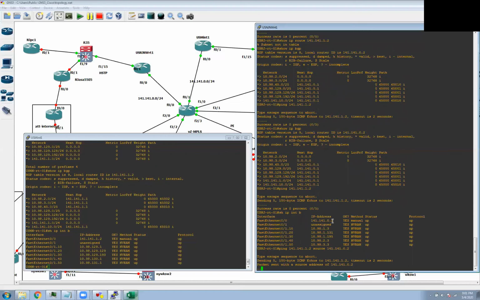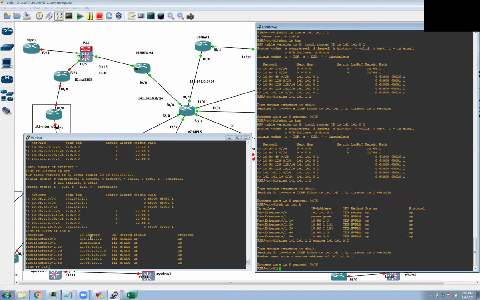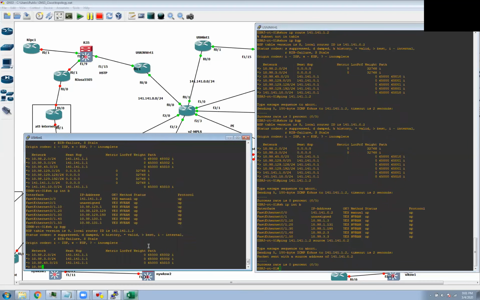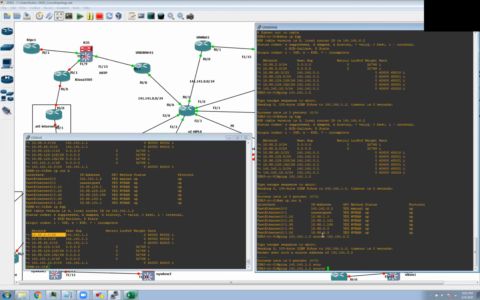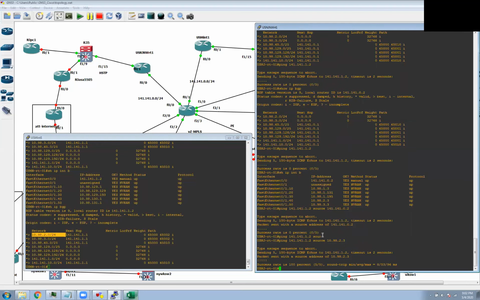But how about if I use 10.98.2.3? Let me check in here. Then you call back to Minnesota and say, hey, I want to make sure on your table, do you have my 10.98.2.3? Oh yeah, I have this host slash 24. Go ahead, use that interface. Now when I use the source interface 10.98.2.3, it's reachable. You see, it's working.